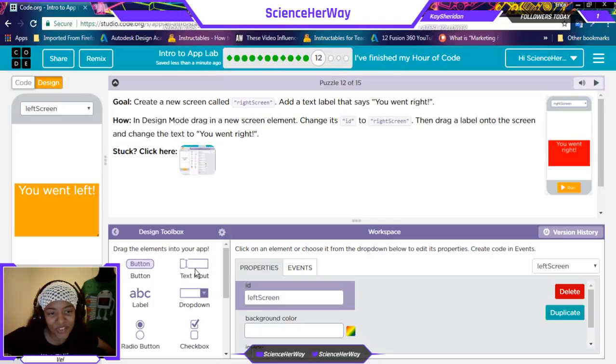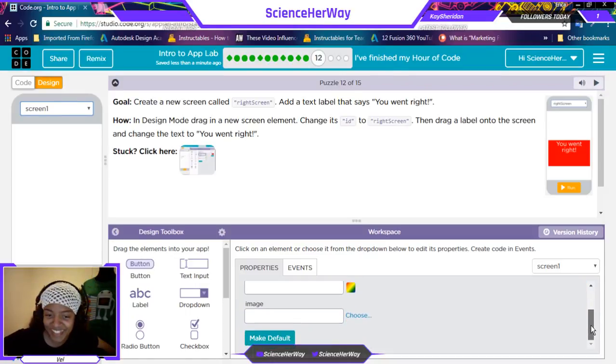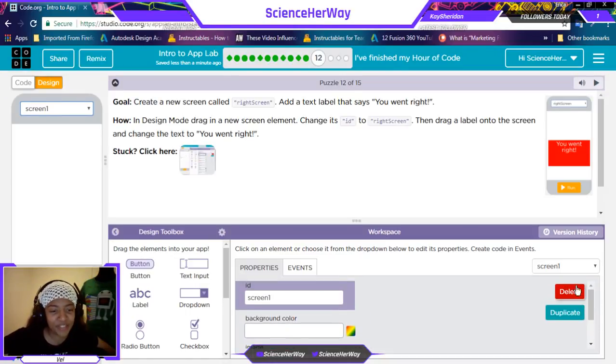All right, let's do a new screen. We're going to call this home. We'll leave it as screen one. See, there's screen one. I won't have the image that they had, sadly, but it's okay. So we're going to leave the background color. This is just too funny to me. Now the code is technically still there for the buttons and stuff. It just won't work because the button isn't there.